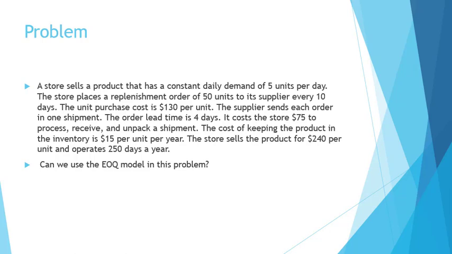It costs the store $75 to process, receive, and unpack a shipment. The cost of keeping the product in the inventory is $15 per unit per year. The store sells the product for $240 per unit and operates 250 days a year. The question is, can we use the EOQ model in this problem? Let's examine the assumptions one by one.